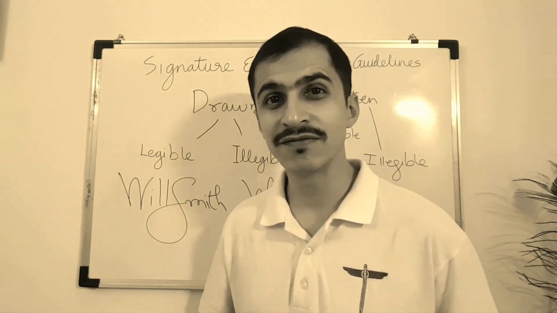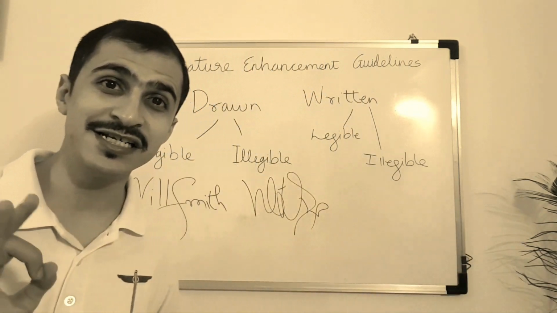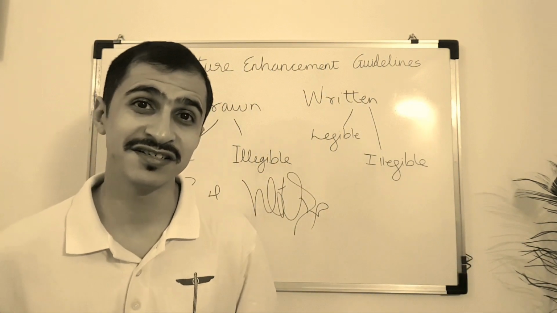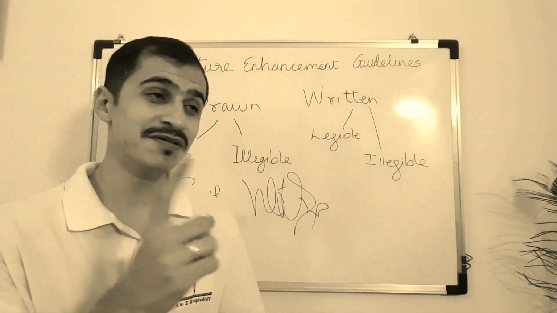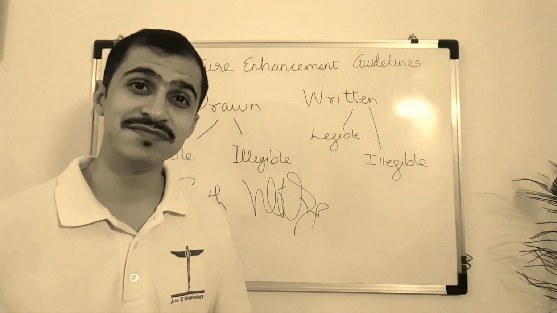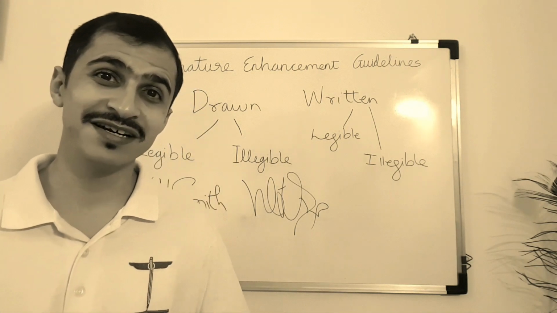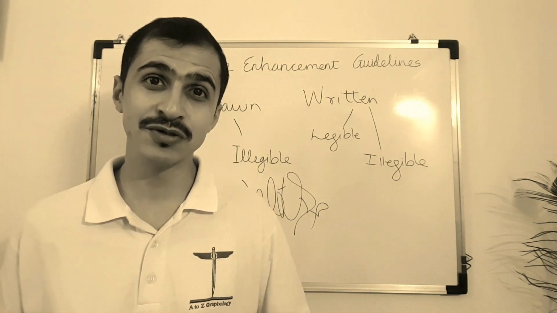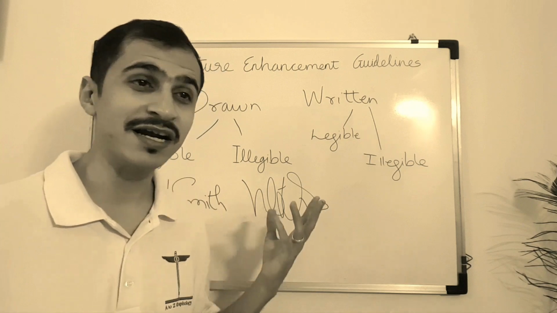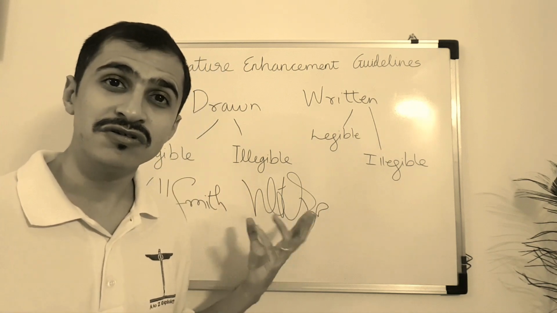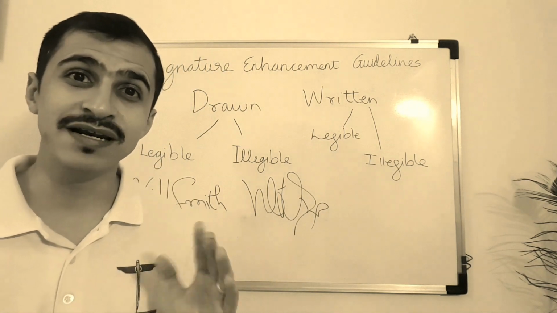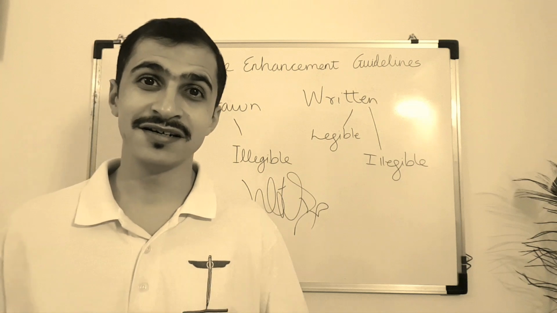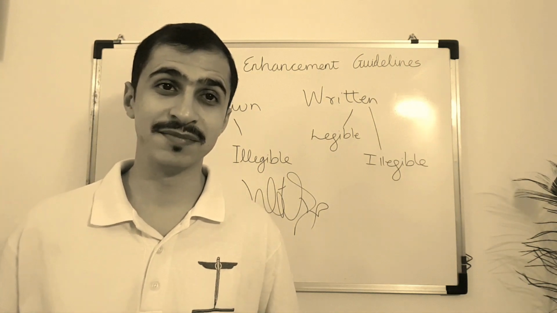Even if you are not a graphologist, don't you think that an illegible drawn signature is attracting trouble? If this person can't sign his signature himself, it's very easy to actually cheat him. Of course, I would not recommend anybody to do that. But if you have a friend or somebody who's got a signature like this, which is illegible and drawn, then this video may be helpful for them.